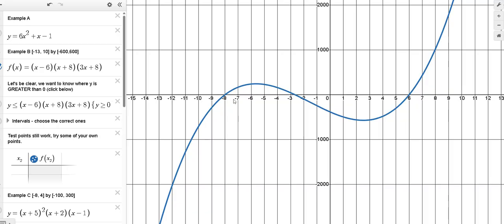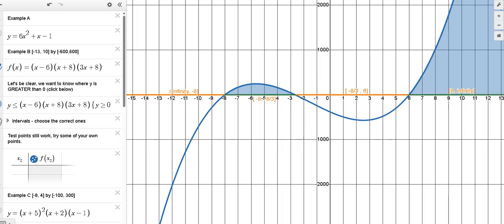Now, can you picture that? If you can't, then maybe you've got the Desmos link open. You can bust that out and press this. And now that's that highlighted area, that's where the graph is above the x-axis. And so what we've got to do is write down the intervals that satisfy our inequality, which is where I have these intervals highlighted in blue. Now let me make that a little bit easier here. Let's just put the actual intervals here.